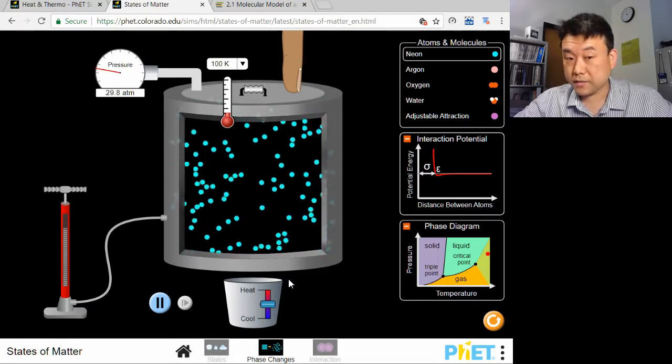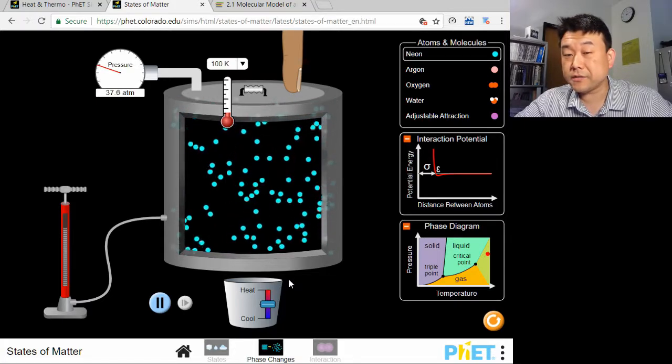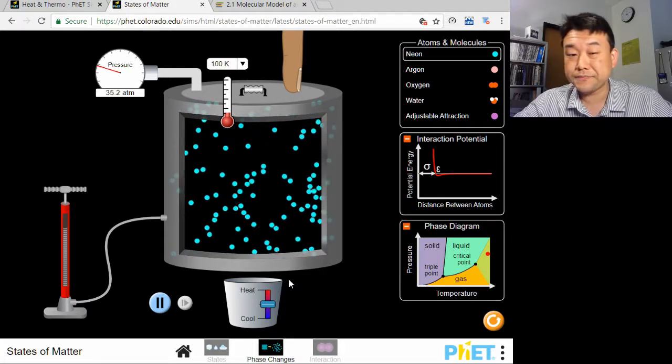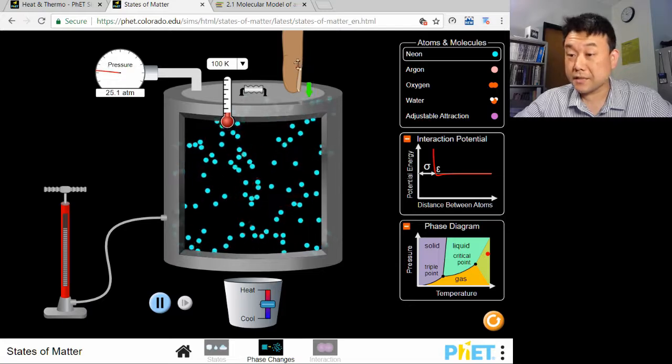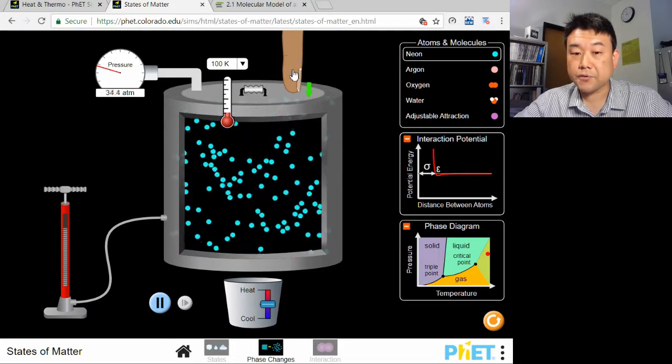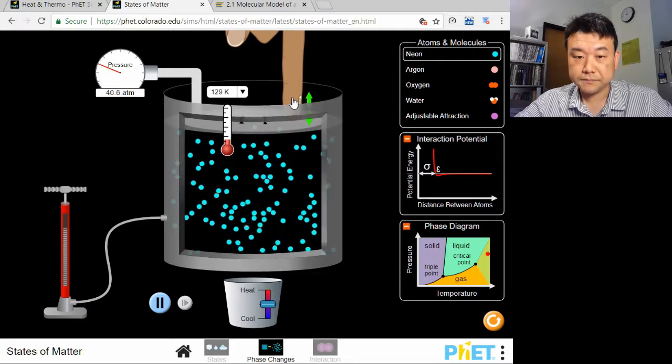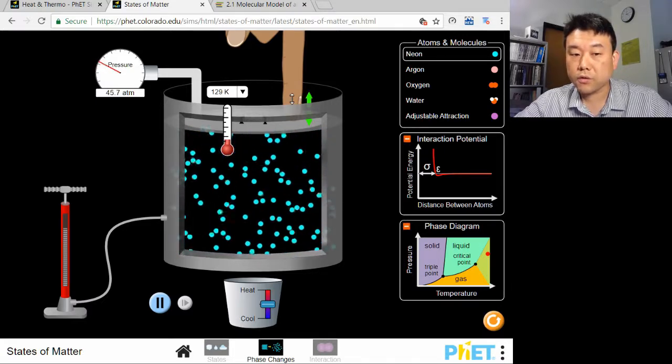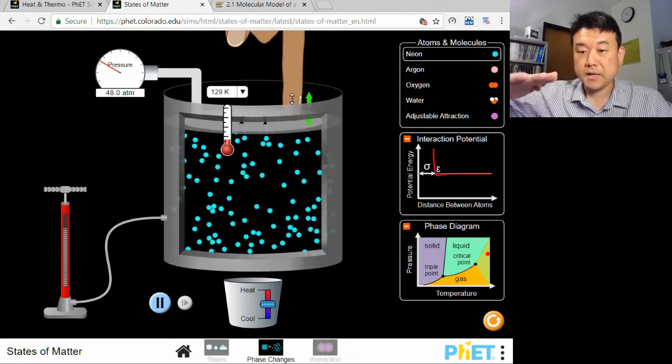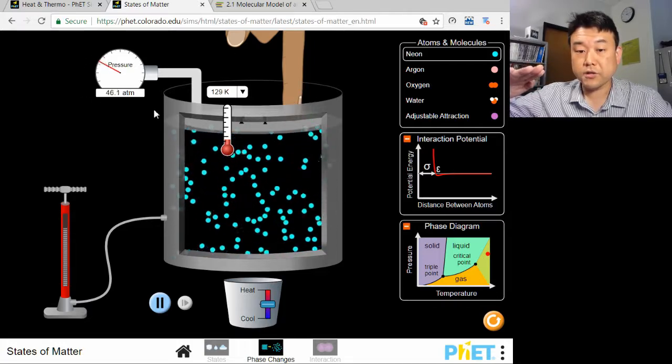With this small number of gas particles, the pressure fluctuates. Using this finger, I can press down on the piston or just hold it in place. The force needed to hold this piston in place is related to the pressure being measured.